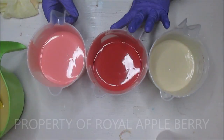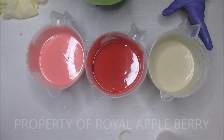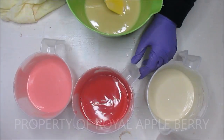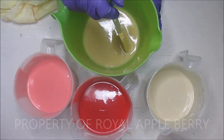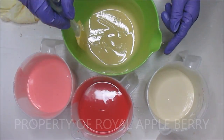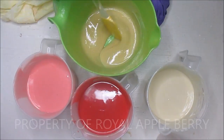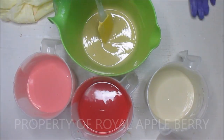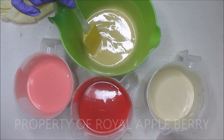Okie doke, so I'm back. I got everything mixed up, and this fragrance had very, very good reviews as far as its behavior in cold process soap. Again, it did have 1% vanillin in it, so that's why I put some color stabilizer in it. I've never ever used color stabilizer before, so this is the first for me.